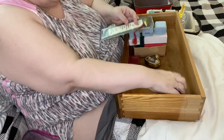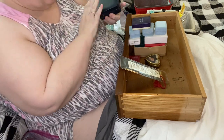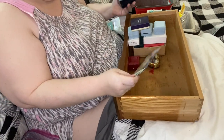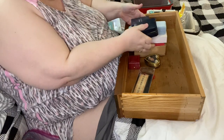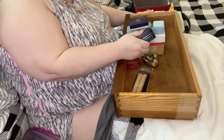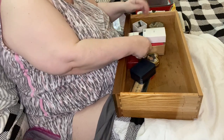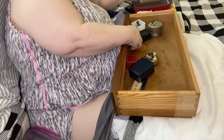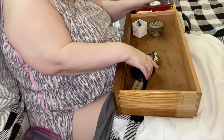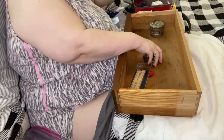So the last thing I think is just an empty jewelry box. Yeah, that one's just empty. I have this necklace in the jewelry necklaces. So I'm going to fill this back up again with books. I'm going to take the jewelry, it's going to go into the jewelry, and then the memories are going to go in the memory box down below. What's this one? Oh, that's the jewelry. Okay. And that's memories, and these are memories, and these are memories.